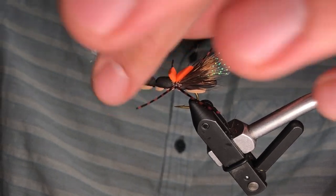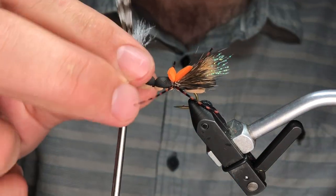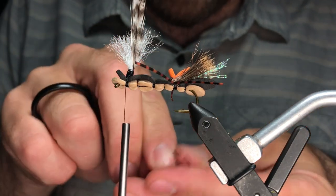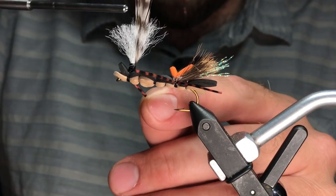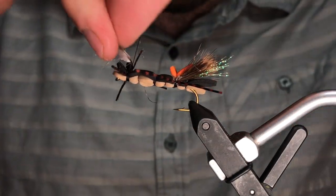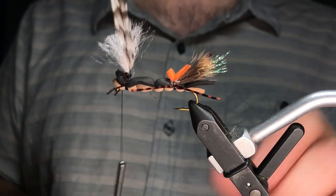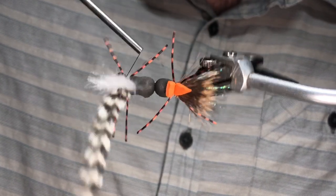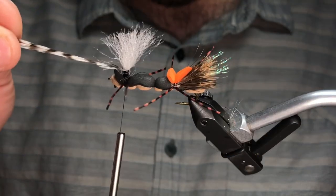I'm going to trim the stem off. Getting the legs in — the legs are probably more important anyway. Add a few wraps back to the shank to tighten everything up. Here's a really important part — I'm going to tilt this so you can see what's happening: I want to bring my thread up around the post and then rest it on my side, and it's going to sit right there. That's going to help us tie this off; otherwise it's going to get a little messy.